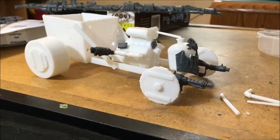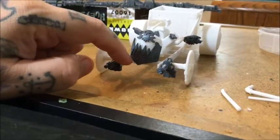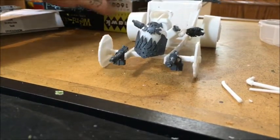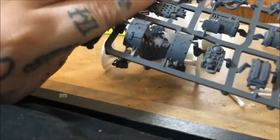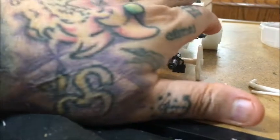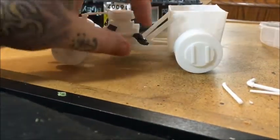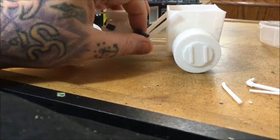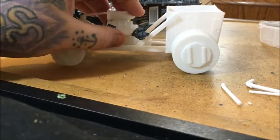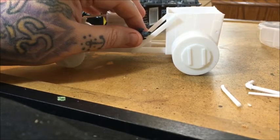We'll see. But right now, what I definitely want to do later on is build up more on here, like build a housing over here, and I'm thinking about using some of these Death Dread shoulder pads to go up over the wheels for little wheel covers, and then build around that. So I use the exhausts. They're kind of drooping a bit. I need to prop them up better, because I want them kind of coming back and up.